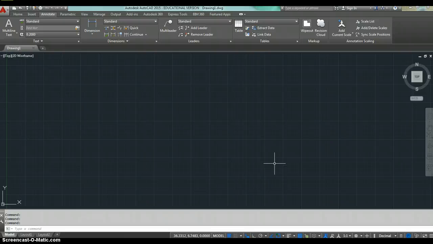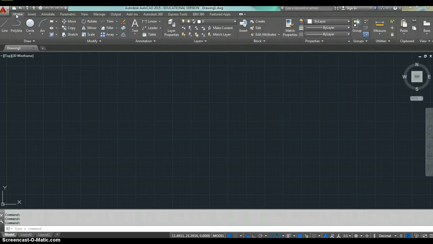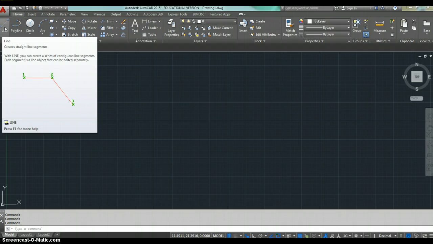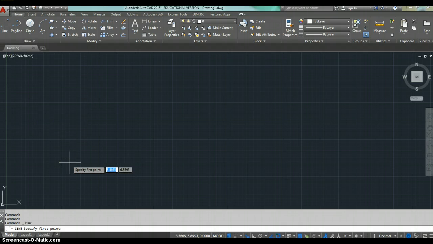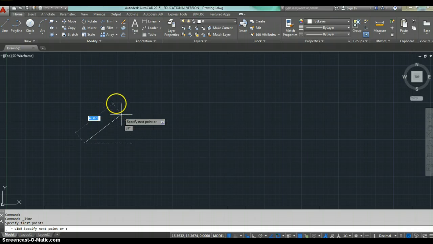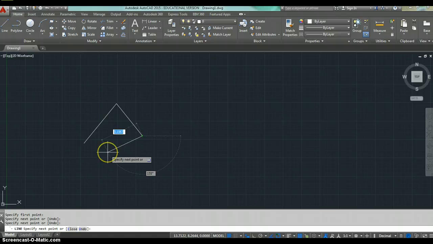Next thing to talk about is how we go about starting a command. So in AutoCAD, there's a number of ways that you can start a command. Like for instance, one way is come up here on the ribbon. I can click on the Home tab, and I've got the line command. And so one way I can start the line command is just to left click on that icon, and I'll see down here in my command line that now I have a command running, and it says specify first point. I can go in here and just click a few points to draw a line, so that I started that command by clicking on line.